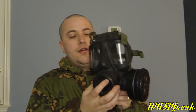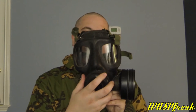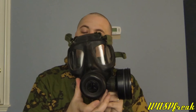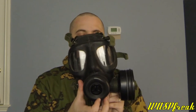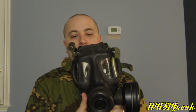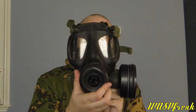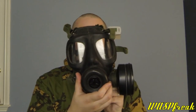As far as this mask is concerned, I have to give it a 9 out of 10, just for being so awesome. It's got a great field of view, it's extremely comfortable, and it has a voicemeter. The only thing it lacks is a drinking tube and ballistic lenses — though the S10 doesn't really have ballistic lenses as issued either, so that's not too much of a downfall. I definitely suggest getting one of these; they're pretty hard to find and I'm very happy with it.